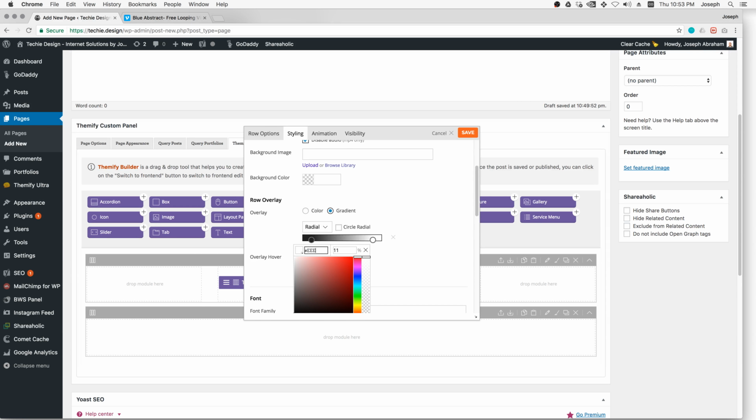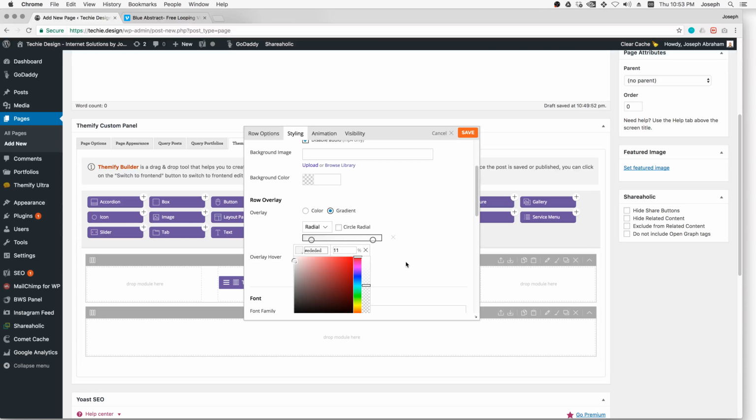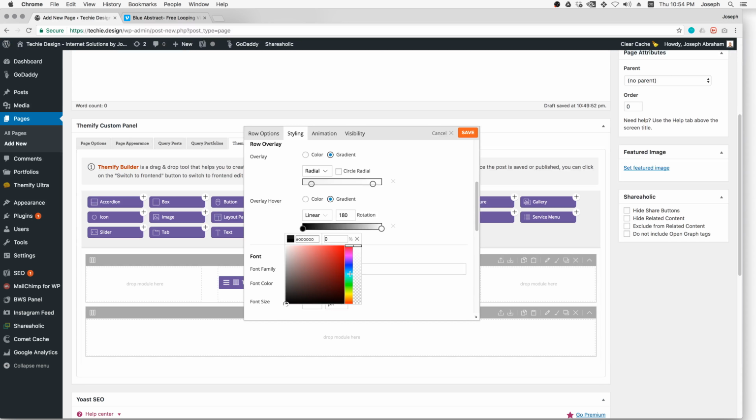E is a good letter. There you go. So there is some color there. Now you control the opacity on this little thing on the right here. You want to turn down the opacity if you use a white. And then for the overlay hover, let's add a little bit of color and be a little bit more fun. And I'll make that a gradient with a color. So we're going to make it, let's go blue and make it, you know, not as deep.